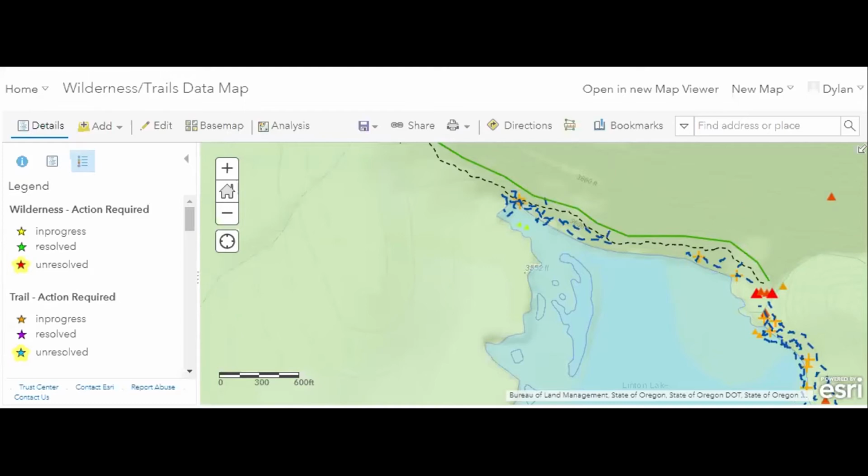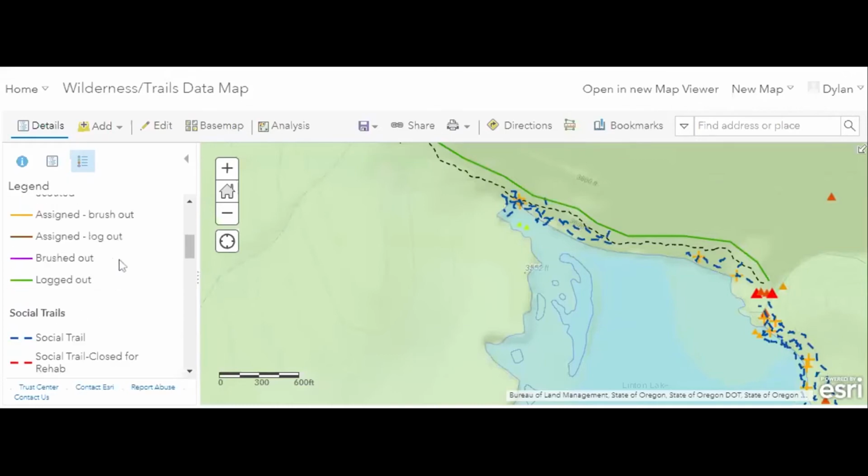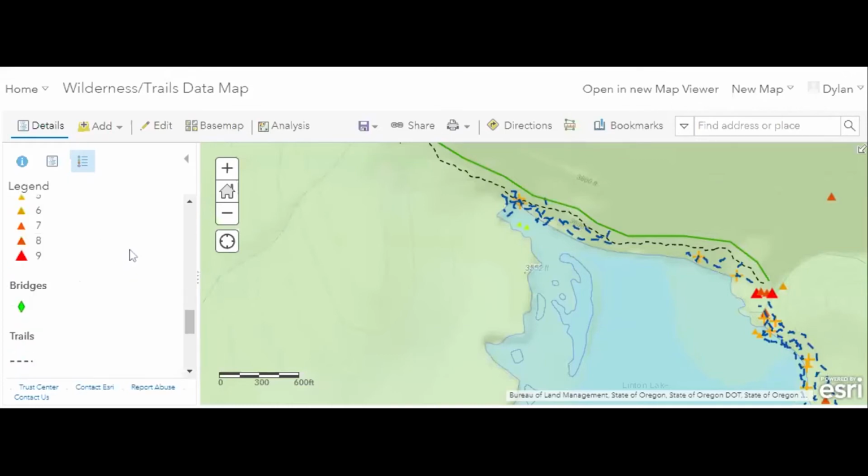I talked about some, but I'll go over some more of the benefits. So having the data all in one place is kind of a new thing to be able to do. I'd say it's one major benefit of this, is you can look at everything spatially all at once if you choose to do so. And even data, so you can see how much data I have in the legend here for this particular application: campsite inventory, closed for rehab areas, all of our signs are labeled out. All our social trails are in place. Our action items are on there.